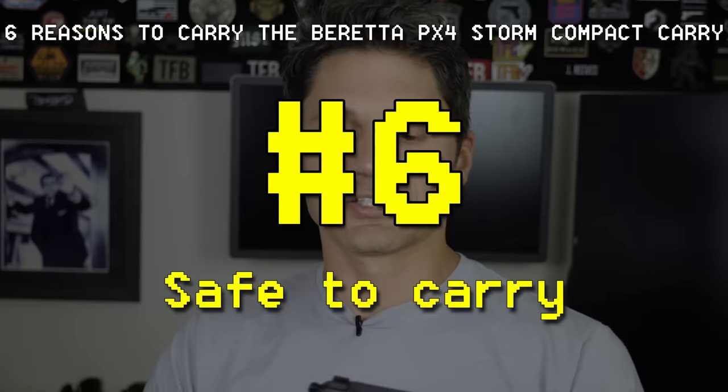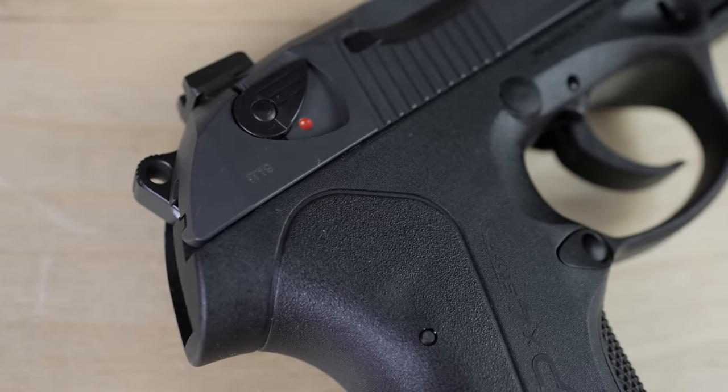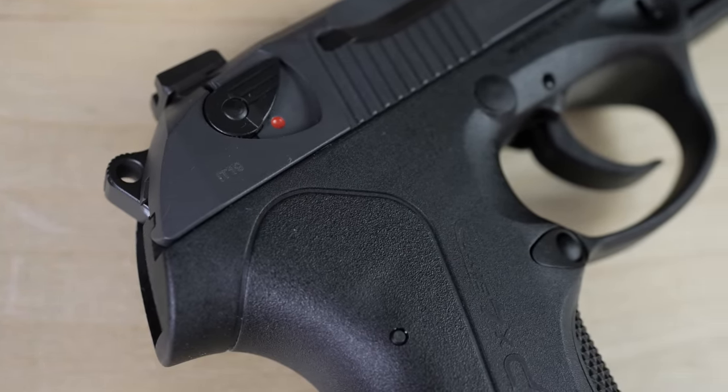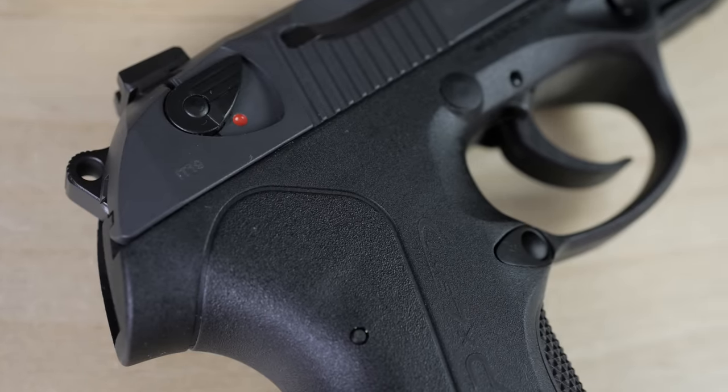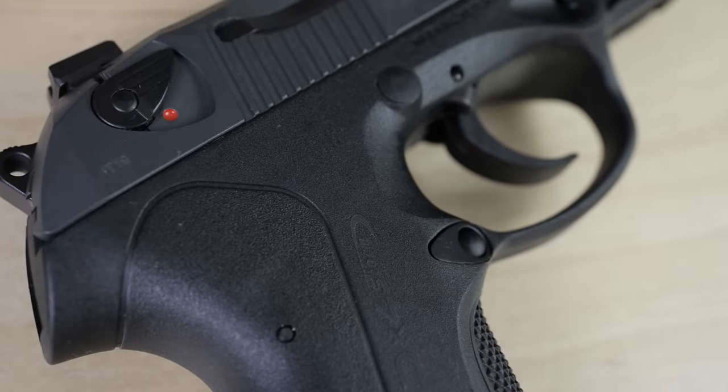Finally, before I stop, safety — something both Beretta and Langdon Tactical really hammer in their marketing materials. Speaking of hammer — this thing's got a hammer! You've got that initial double action pull that's going to be heavy, around eight pounds, which acts as your safety. You can get it with a manual safety if you want, but most people don't like manual safeties with carry guns — that's one extra step before you can fire. So you can get it like this one: the decocker-only version with the low-profile decocking lever.